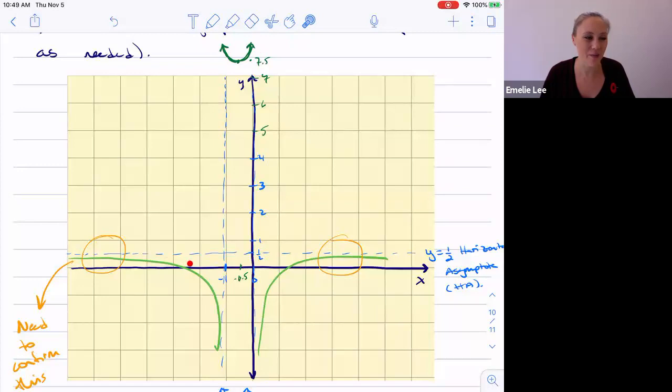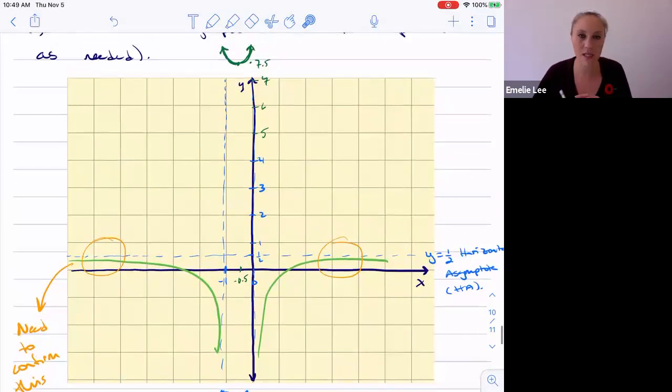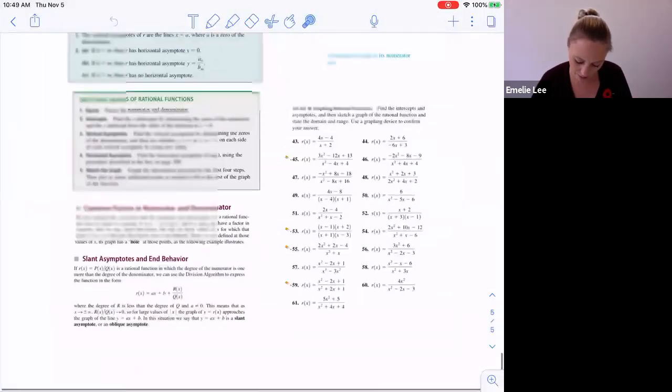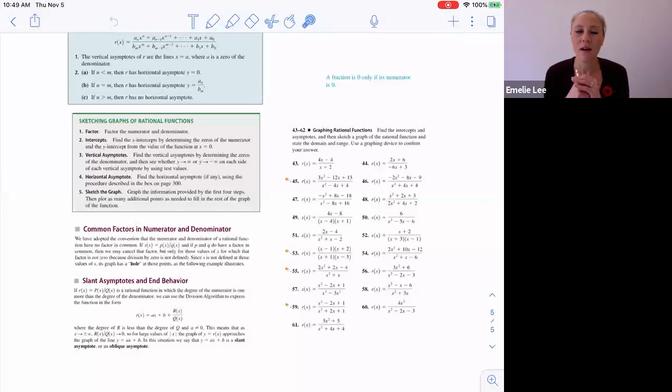Because I'm out of time, I'll leave it here, but you can confirm by plugging in values of x, right? So let x get really large positive and really large negative. So we'll pick this up next day, but definitely go through and try some of these problems, right? The problems down at the bottom of the page. Do as many of these as you can, okay? All right. Sorry to keep you.